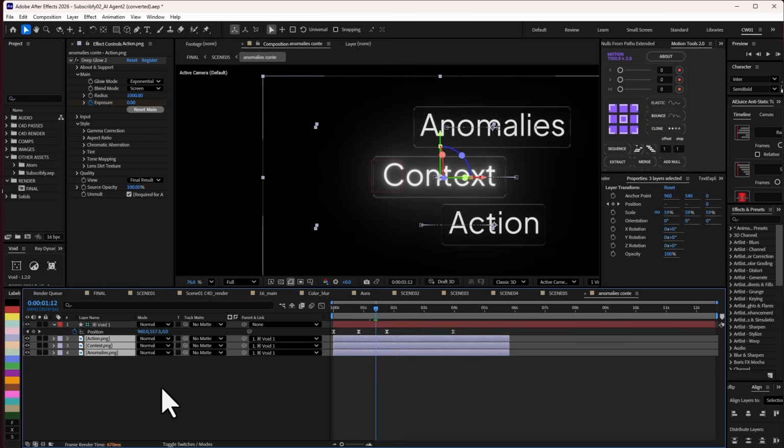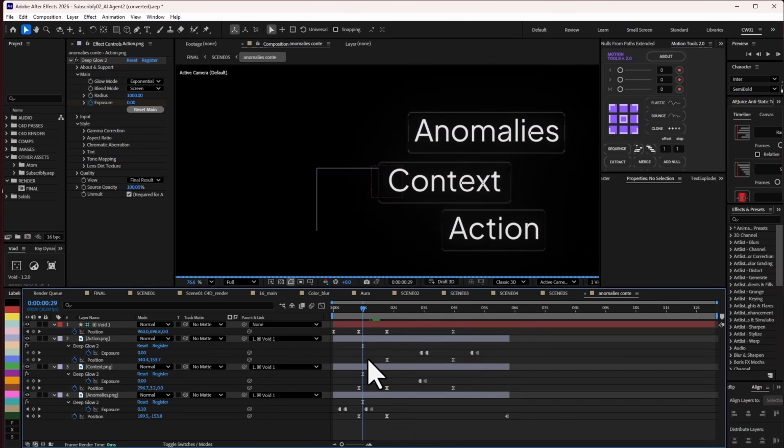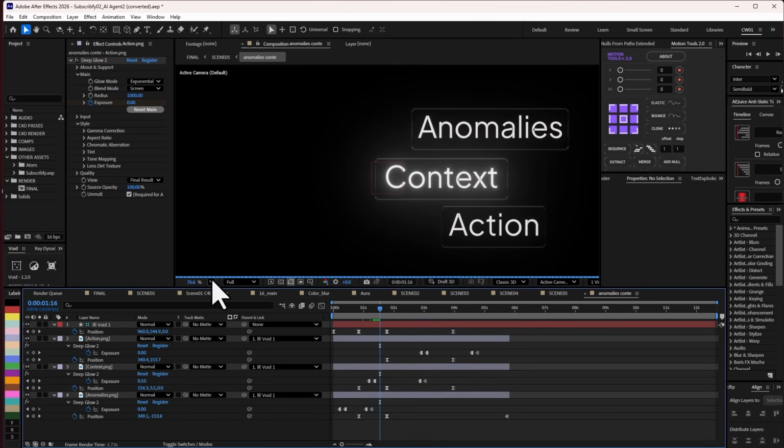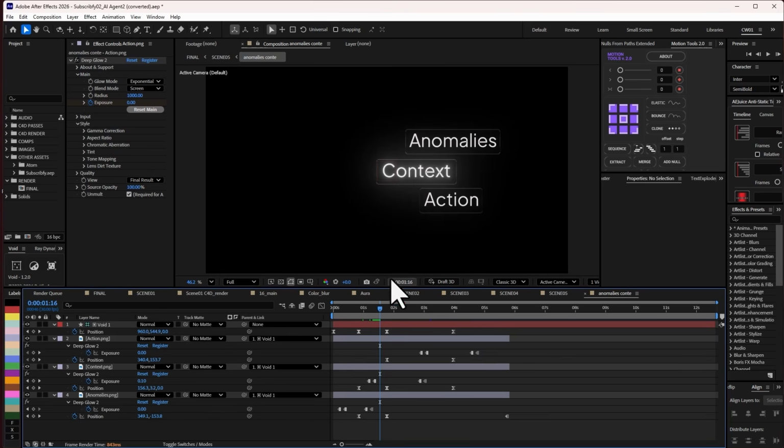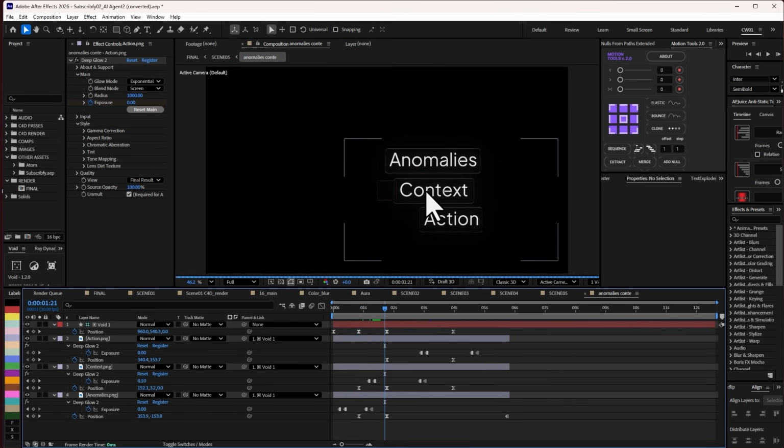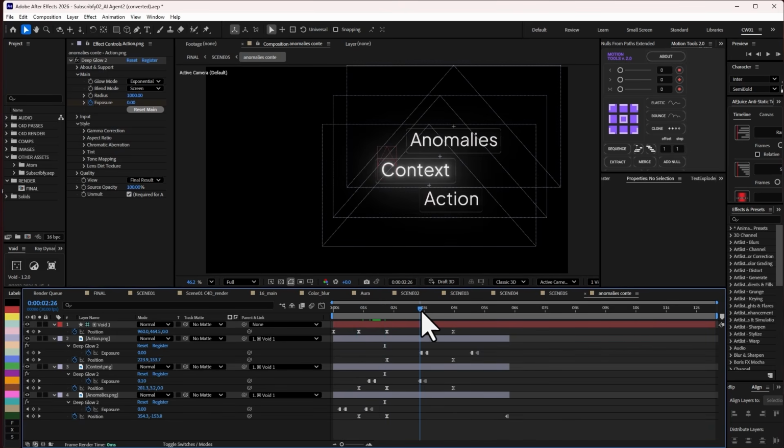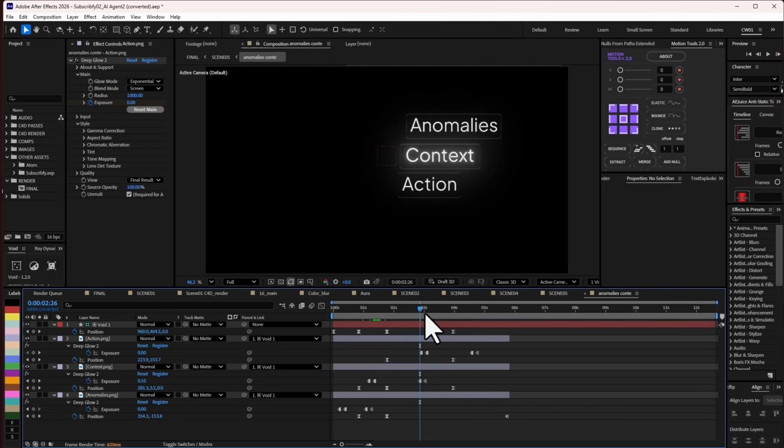And basically what I did was just apply simple position animation, and then while it is going up, you can see I also animated the deep glow as well, because I want the one at the center to be glowing, right? So when the next one gets to the center, it will glow. So that's basically what I did.